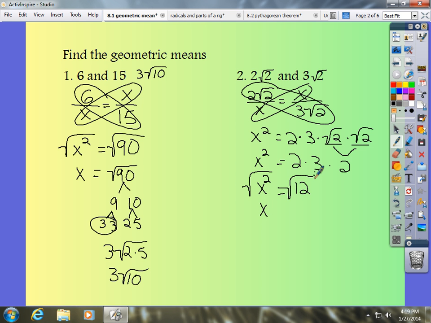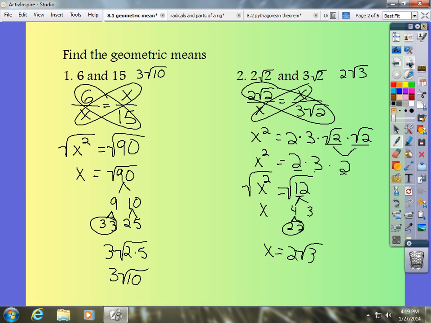This is 4 times 3, and if you notice, this is the prime factorization of 12. So we know we have, let me go ahead and write it for you. We know we have 2 2's. Alright, so the 2's are going to come outside the radical, and the poor little lonely 3, he's staying inside. So the geometric mean of those two numbers is 2 times the square root of 3.